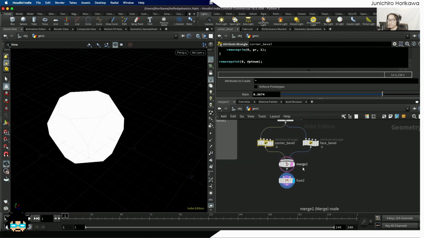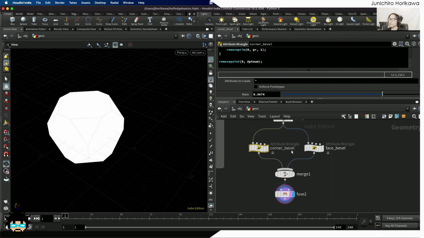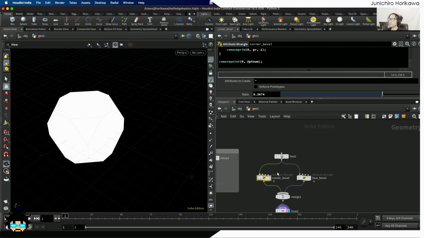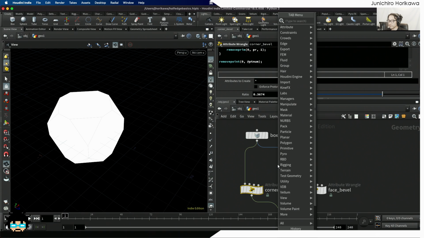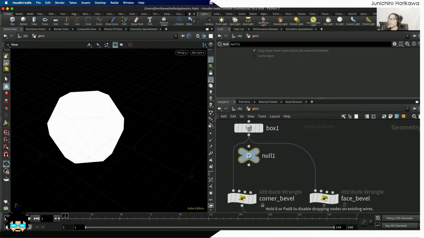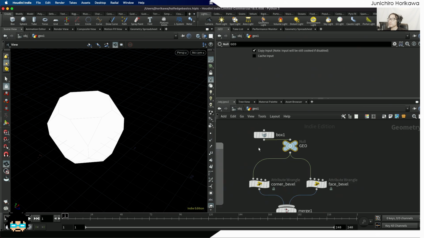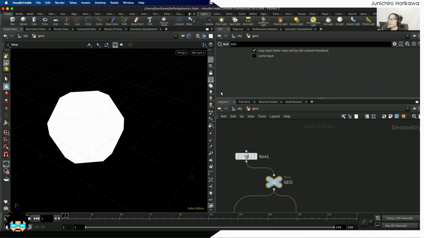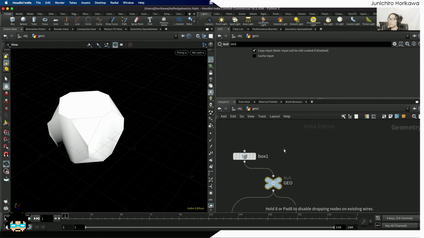Okay, and what's interesting about this is that this operation can be done recursively, because this function could work for any kind of geometry. Let's try with other kinds of geometry, shall we? I'm going to create a null node in between the geometry so that it's easier to switch. So let's also try with the platonic geometry first. A platonic solid.